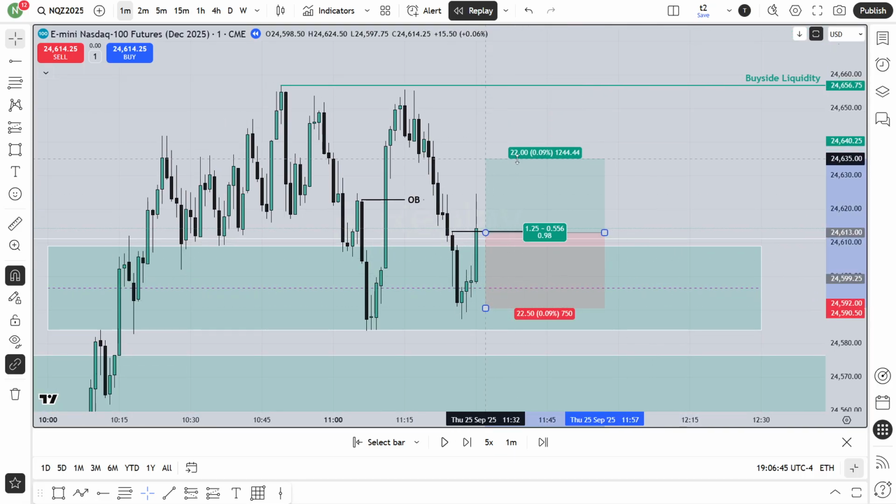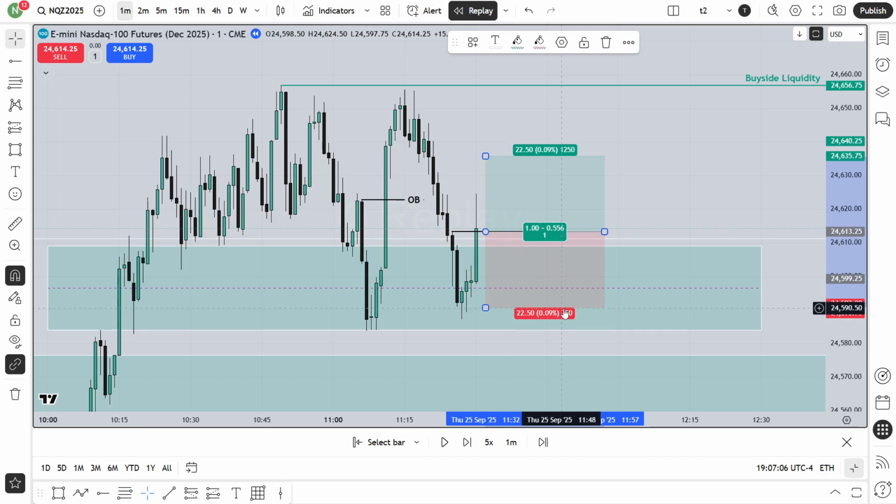Same thing, stop loss, or sorry, the partial at least 1:1, which is here. 22 handle and 2 tick is my stop loss, so I have to take partial around 22 handle 2 tick, and then you can hold your trade until here, and if it gives you the entry within maximum 5 candle, best is 3 candle, but maximum 5 candle. So let's see what happened.